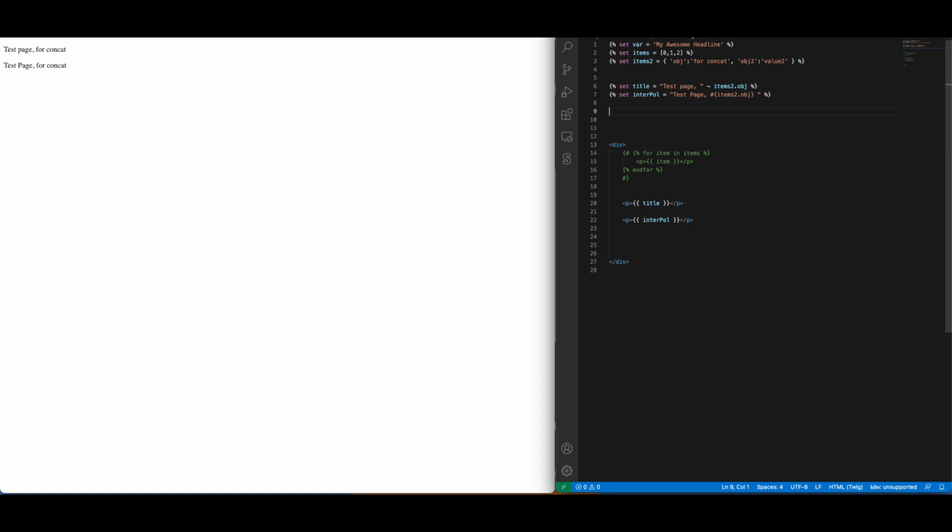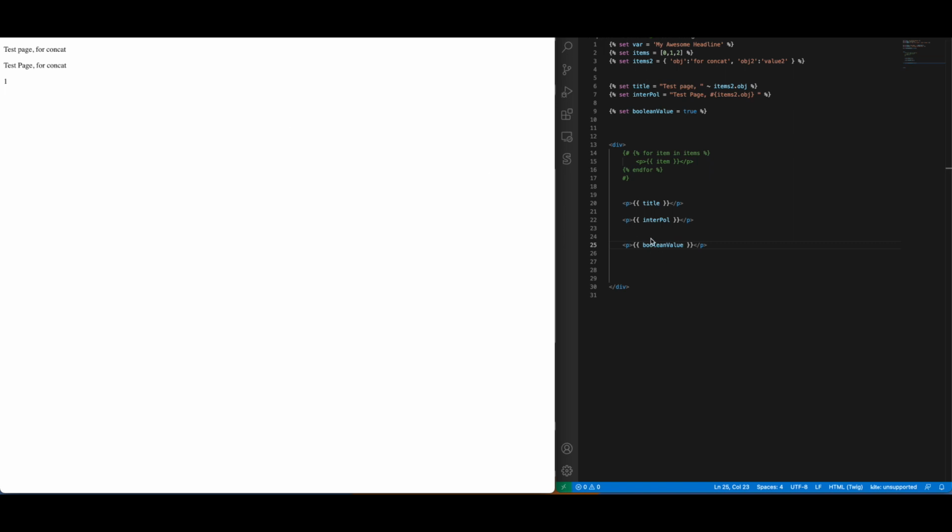This is pretty simple. Let's just do set. We're going to say Boolean value. That's our variable name. We're going to say equals true. Now, in Twig, you have to manually write this out. It has to be true or false. There's really no exceptions behind that. You have to do it that way. So now let's go ahead and let's print out our variable. So let's just do Boolean value. It's going to be 1. So this is pretty interesting.